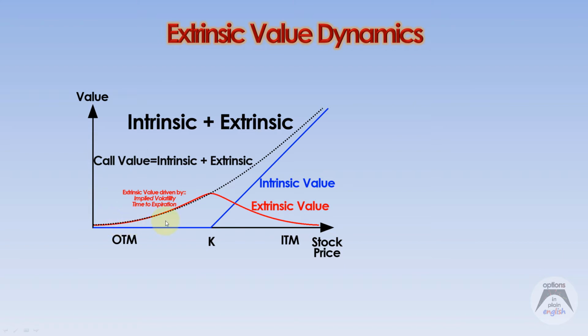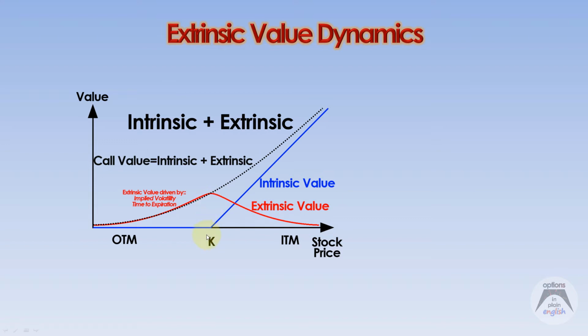If you look here, the red curve is the extrinsic value of the option, and it peaks right at the strike price. When the price is equal to the strike price is when it has its maximum value. As it starts going far from it, either lower or higher, the extrinsic value, or time value, starts going down. Now, intrinsic is not like that.